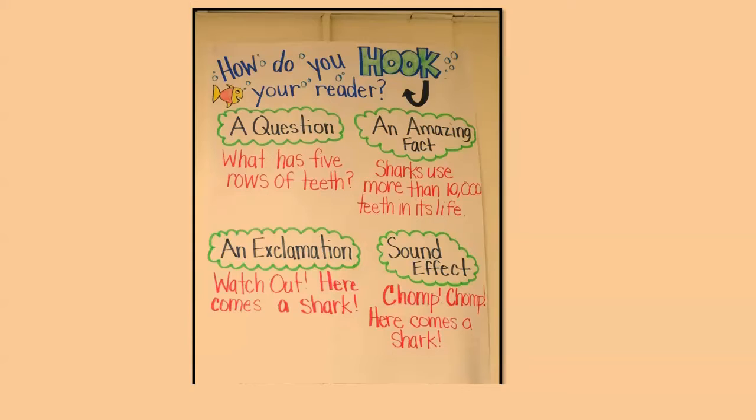You ask a question. What has 5 rows of teeth? Or you share an amazing fact. This one says sharks use more than 10,000 teeth in its life. Or an exclamation: Watch out, here comes a shark! Or sound effects, also known as onomatopoeia. Chomp, chomp. Here comes a shark. So when you're beginning your presentation, you definitely want to start with a hook.